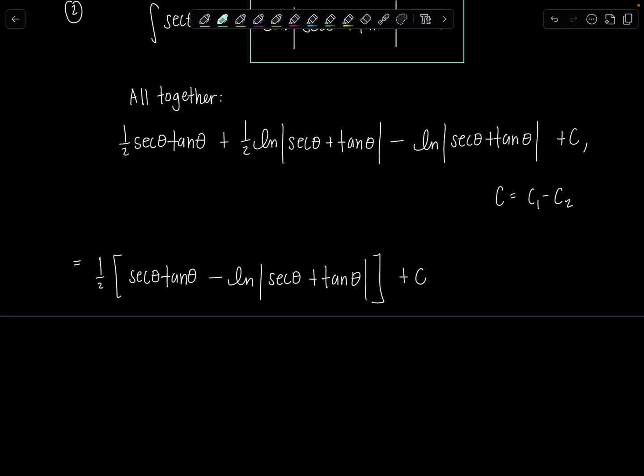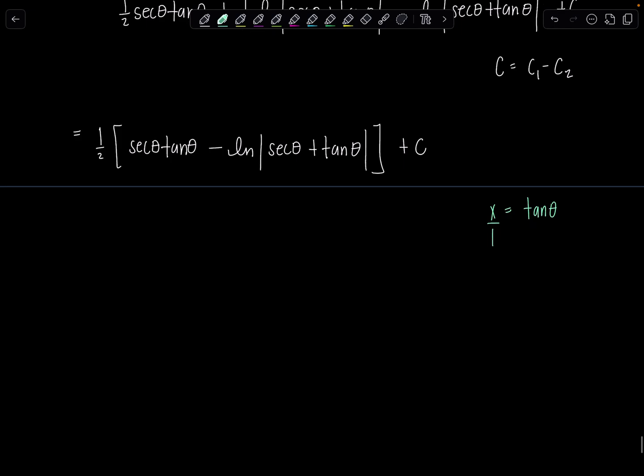Remember, the original variable of the integral was x. And we had made that trig sub. We said, let x equal tangent theta. So think of x as x over 1. And it's triangle time, my friends. So draw yourself a little right triangle. Here's theta. Tangent of that theta needs to be x over 1. So ratio of opposite side over adjacent. Then the hypotenuse is square root of x squared plus 1. We saw that in the original integral. No surprise.